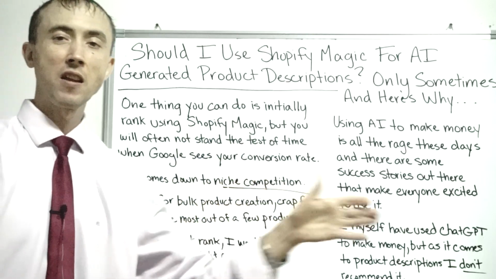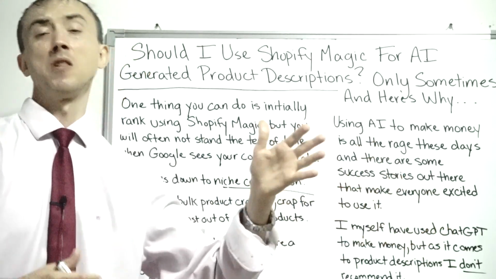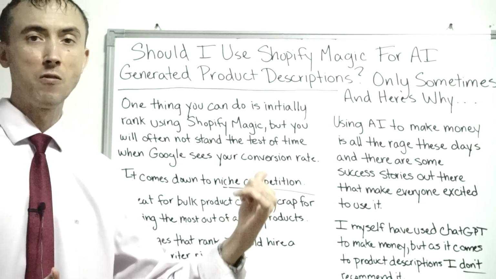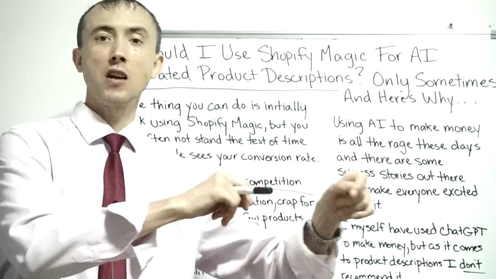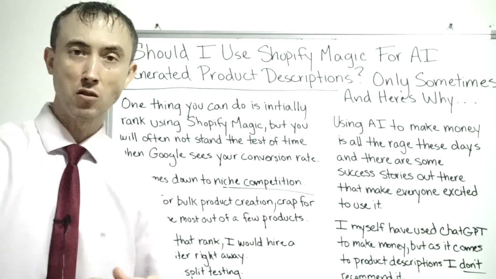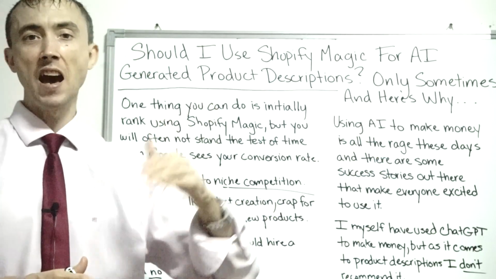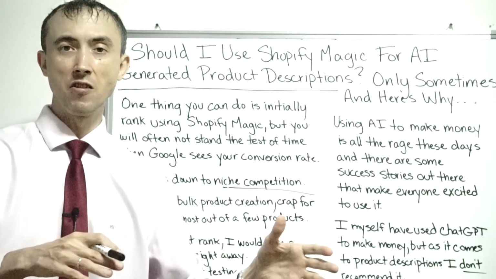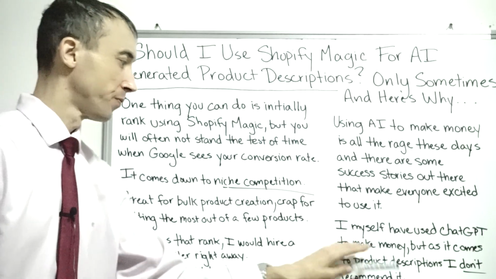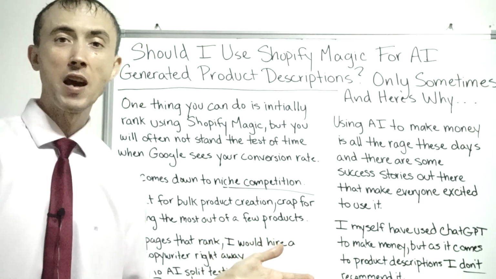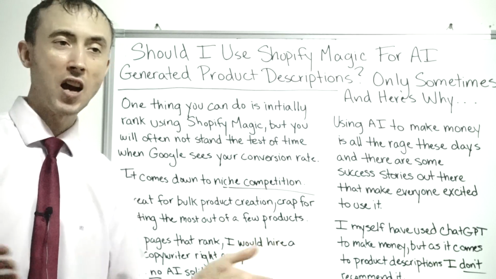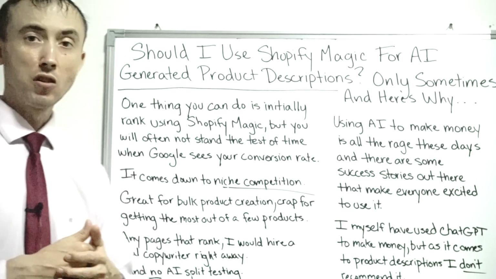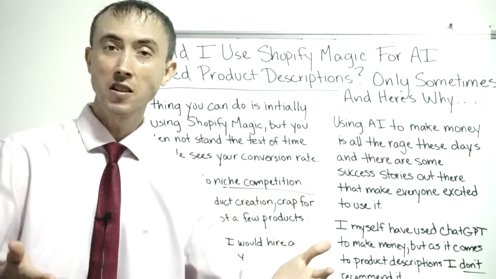Now your AI-generated product descriptions might make sense for a business strategy, but even then, like I said, once it's ranked, you'll make more having a human write it than an AI every time, assuming that it's an actual person that has experience writing product descriptions and knows what the hell they're doing. An AI is not going to beat an excellent description copywriter. They're just not. And if AI could write a product description better than a human copywriter, by the way, then nobody would be using copywriters anymore. It's good for filler content.